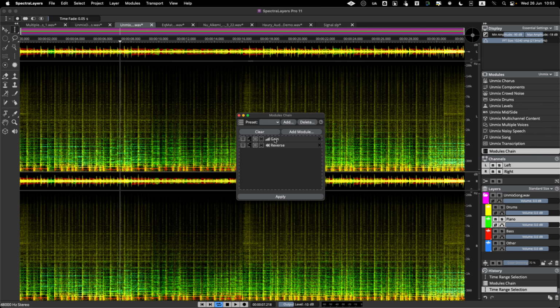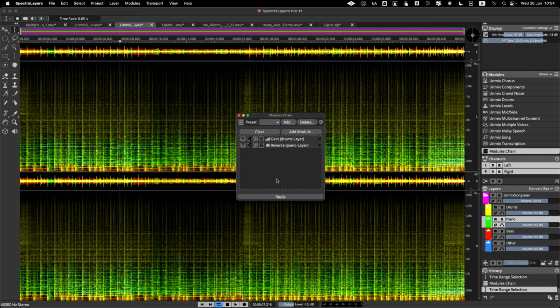The first one will be this one, and we can click in here to set the difference. We have -7 dB that we want to apply to the drums only. And the reverse, I want it applied to the piano.